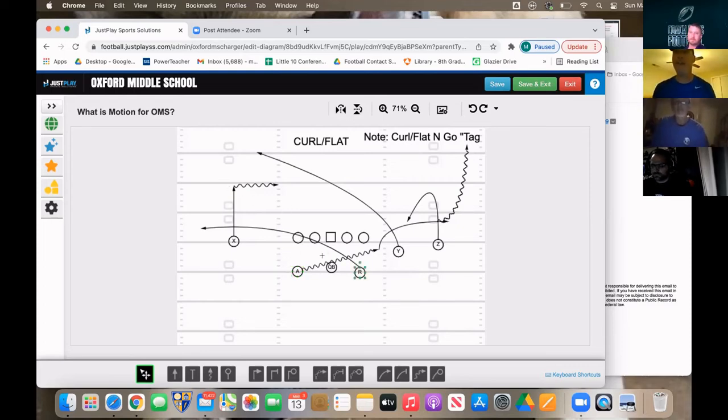That's exactly what I wanted to see. Yep, that's how I learned curl flat, from the first offensive line coach with the program or with the system. And they got that straight from BYU. So just get the backs crisscrossing where the linebackers' eyes crisscross. The guy that taught it to me went for like 10 years to Leach's for spring practice. So yes, I was very fortunate to learn.